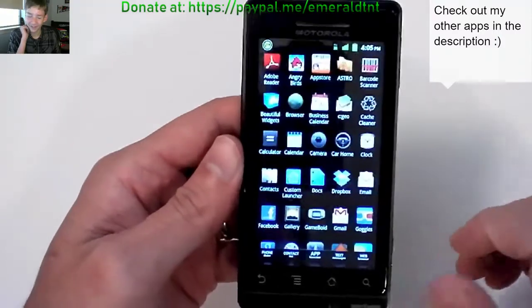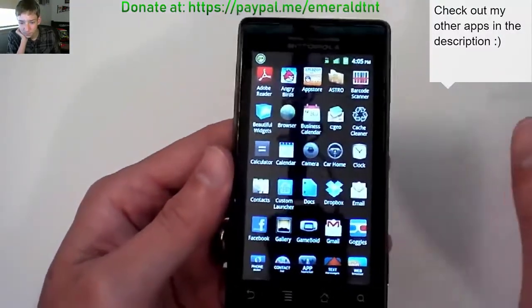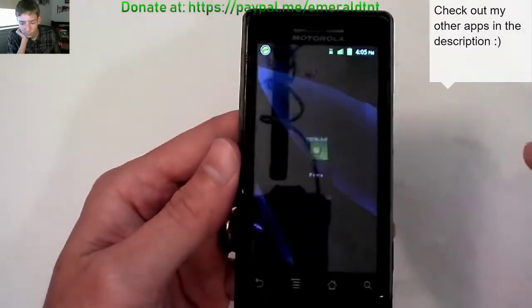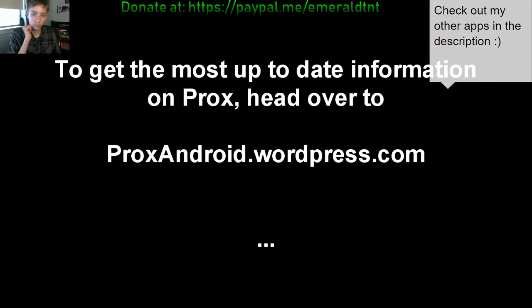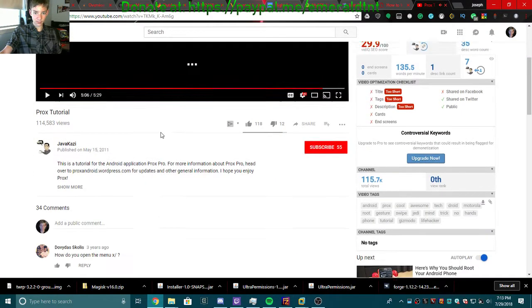Now, if I was in my app drawer and I held it flat, my flat action right now just launches the home. So it's going to get rid of that. So I can go into my dialer and go flat, and it's going to launch home. That is so cool. And it still gets updates.